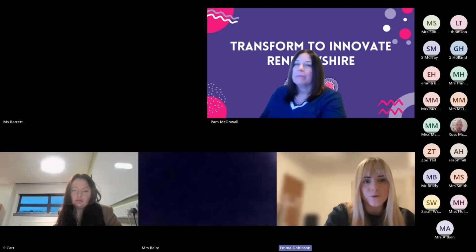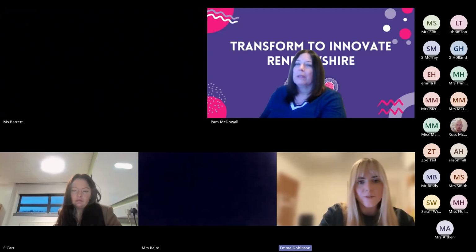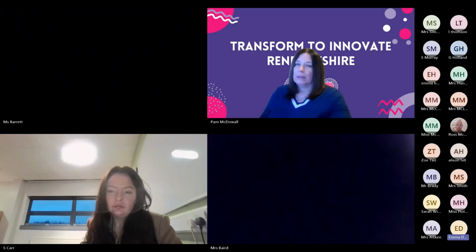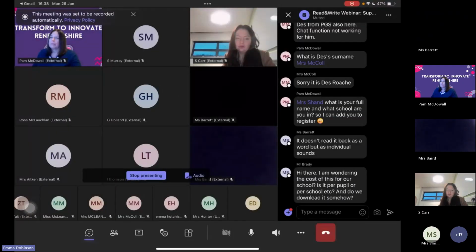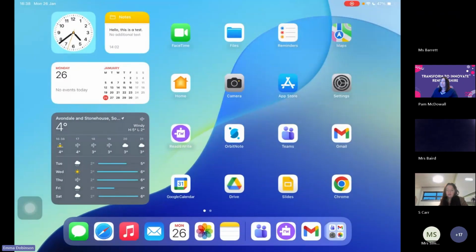So again, I'm going to attempt to share my screen with audio. Start broadcast. And here we go. At any point, just let me know if you cannot see what's on my screen. So we've got my iPad screen just now. This is where it differs a wee bit to Google Chrome, Microsoft Edge, and your Windows desktop toolbar, because this is made up of, by the way, this is my wee cursor. If you see us flying about, it's just to help show you a wee bit what I'm doing.